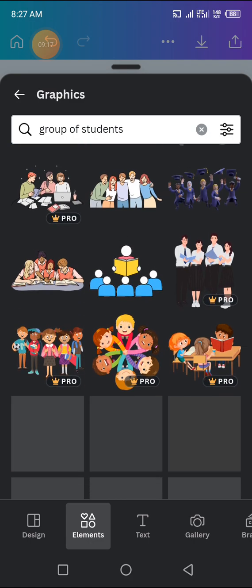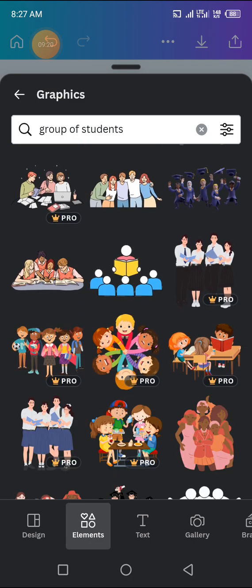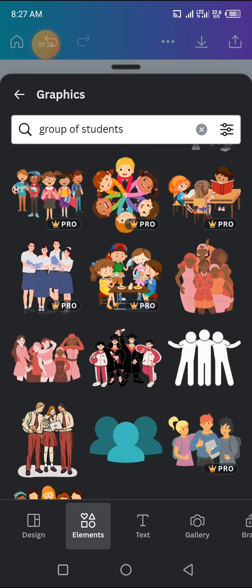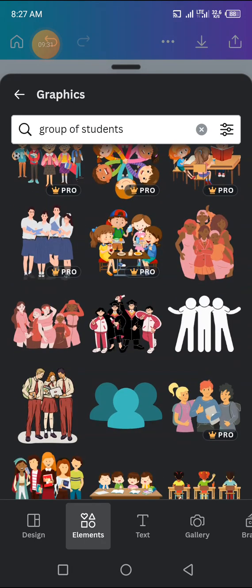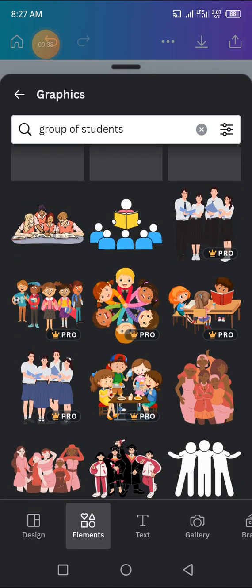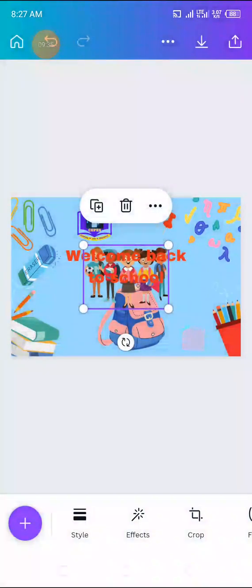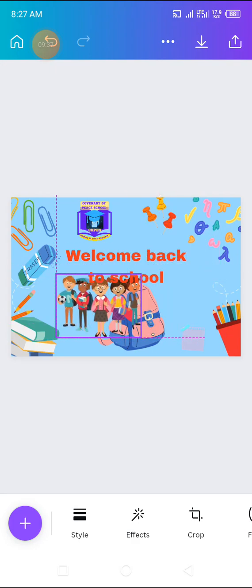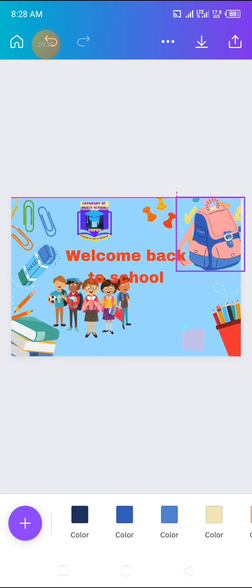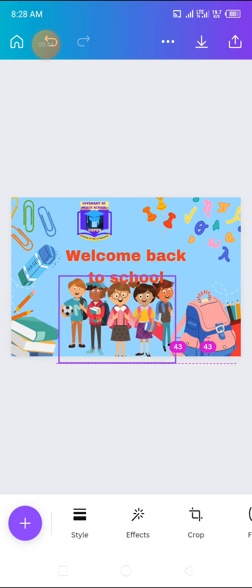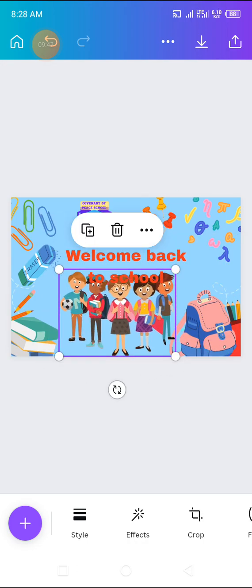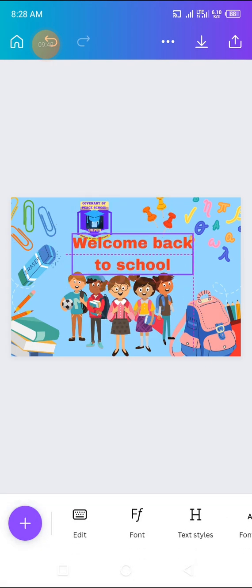Okay, so can we see that? So I can just go for if your own is primary, you can go for this. If yours is secondary, you can look for, these are secondary school students, and you use any of the pictures. So I'm going to use this one. If I'm going for primary, let's remove this bag and put this bag somewhere around here first. I'm just trying to show us where to get things while designing something on Canva.